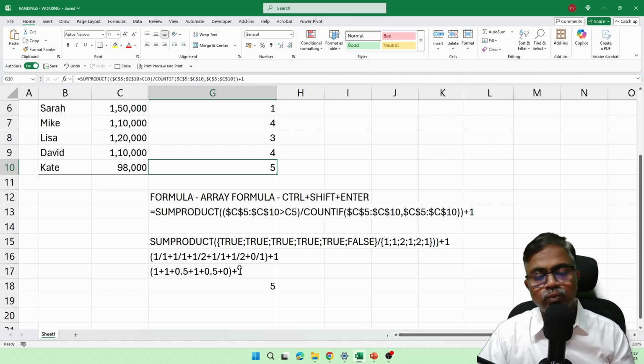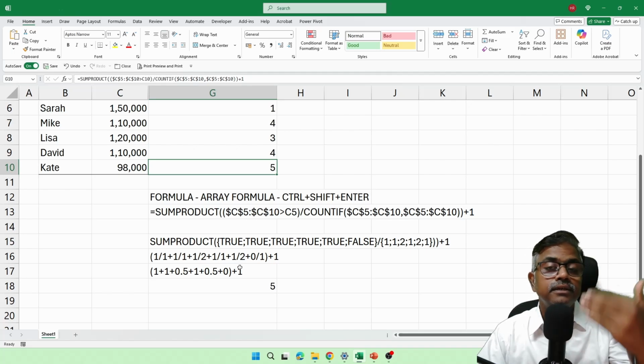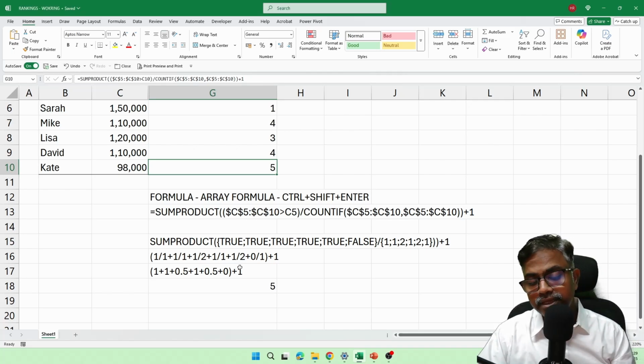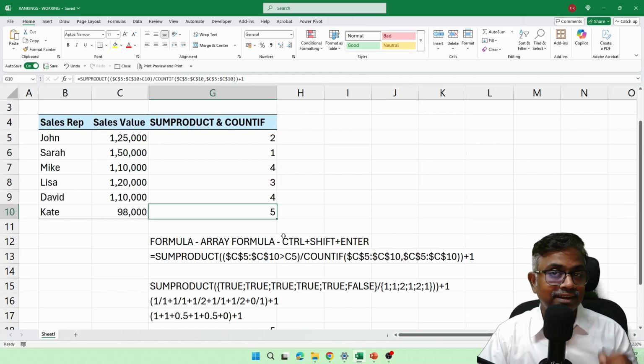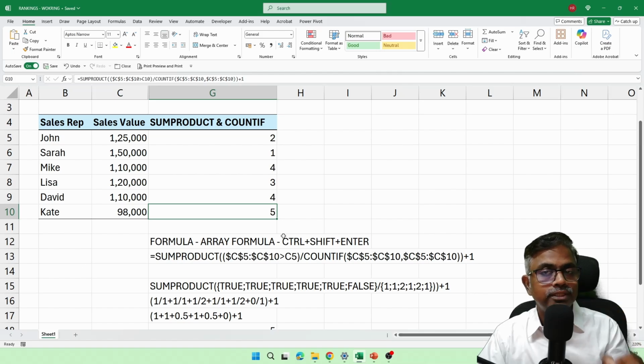So that plus 1 is to manage getting the next immediate rank in the array. So 4 plus 1 is 5. So this is the magical formula which gets you the rank properly allocated without skipping the next immediate rank.